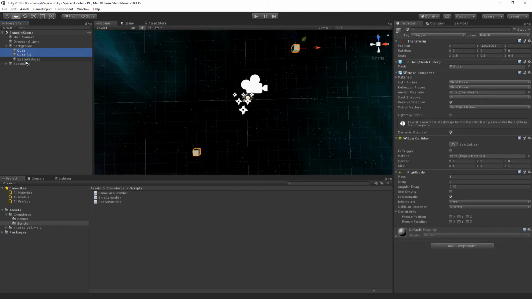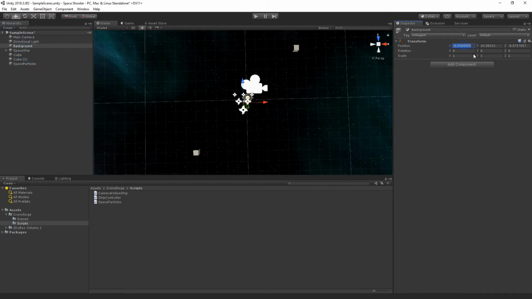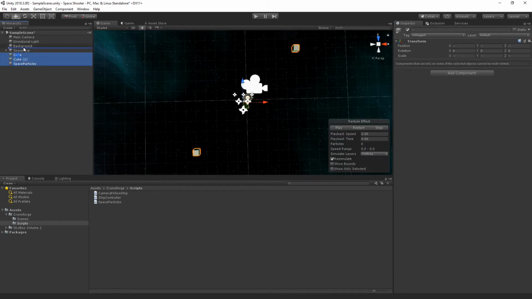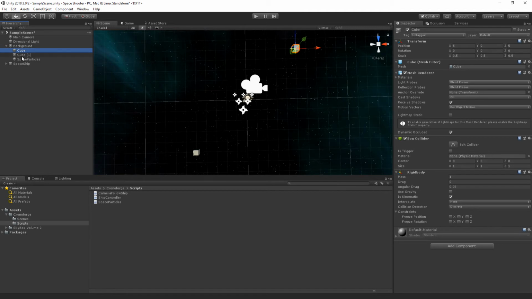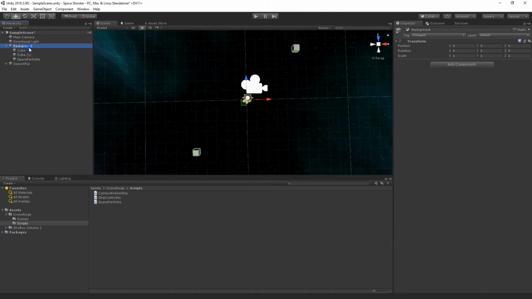So the way to fix that is to take these out so they stay where they are, move background to where you want it to be, which is at 0, and then put them back in there. If we had just moved background, it would have offset these and messed everything up. So this also has to be reset to 0, and these should be where they were.